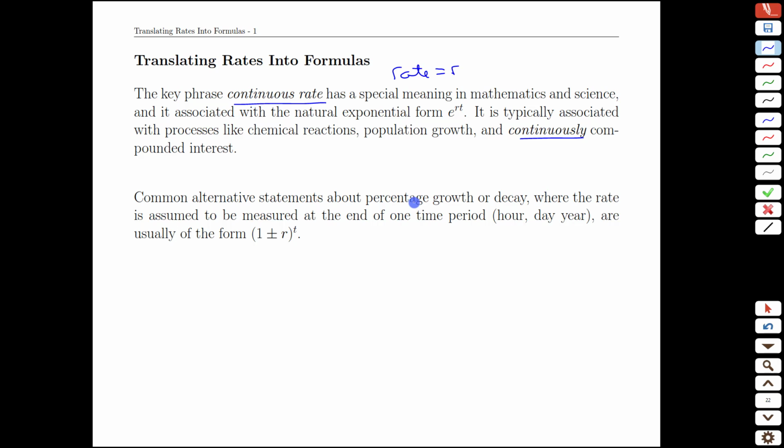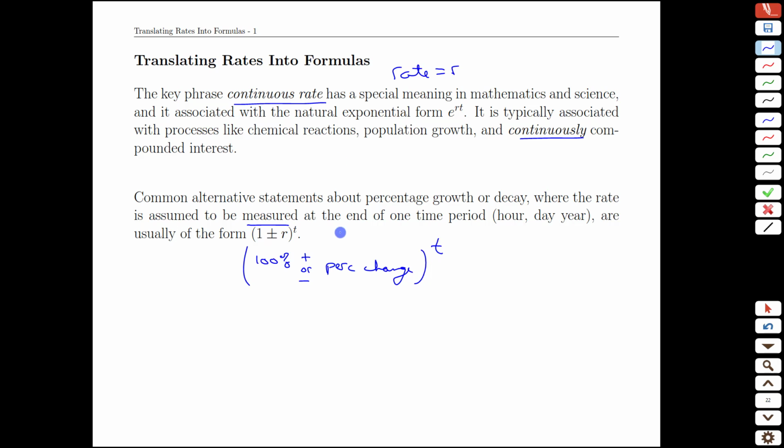compounded. The alternative that's most typically used when we talk about percentage growth is that you might actually have a measurement where you say, I know that after 1 year I've gained 3%. This would be a typical annual bank rate where you know exactly what amount of interest you're gaining. The model you get there is 100%, which is the same as 1, plus or minus, depending on whether you're growing or shrinking, your percentage change. We take all that and we put it to the power t because we'll get that effect multiplied, say, for every year of a deposit.